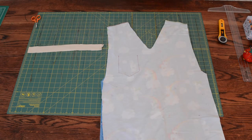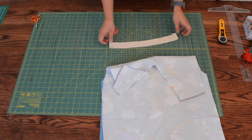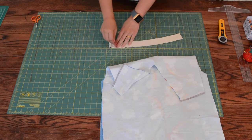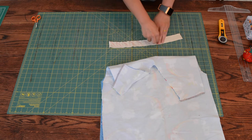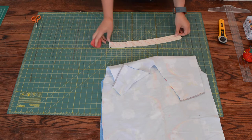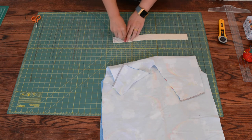In this next step, we're going to sew the neckband on, and it's a little bit different than the typical neckband technique we use here at Rain City. We're going to sew the neckband to the wrong side of the shirt, then we're going to fold it over to the right side, and it's going to encase the seam in it. So because my fabric for my neckband is the same on both sides, the right and the wrong side, I'm drawing some red lines on it on the wrong side so that you can tell the difference as we work this step.